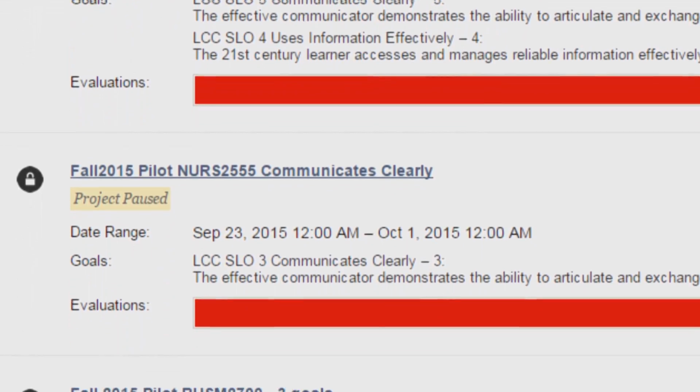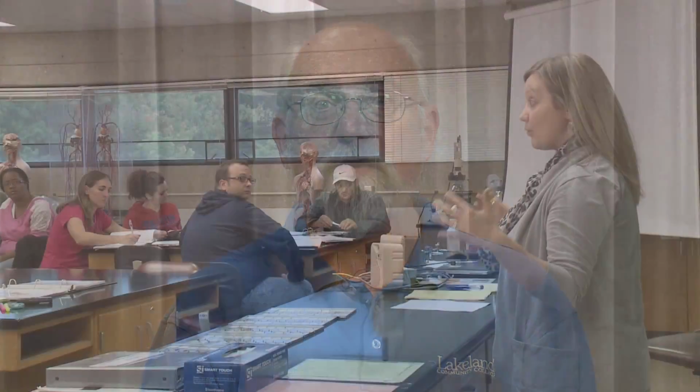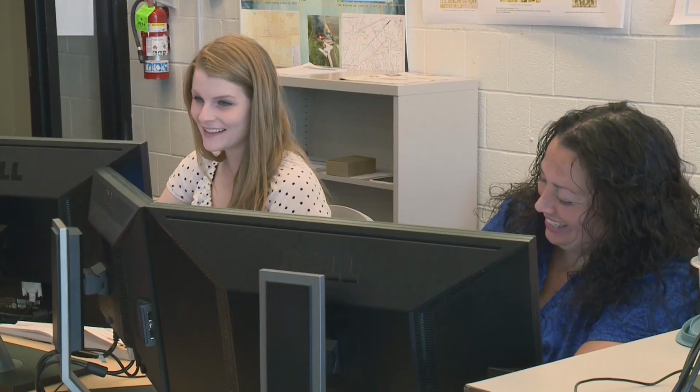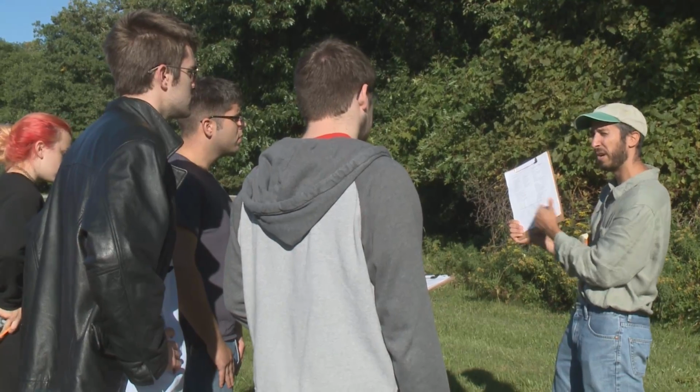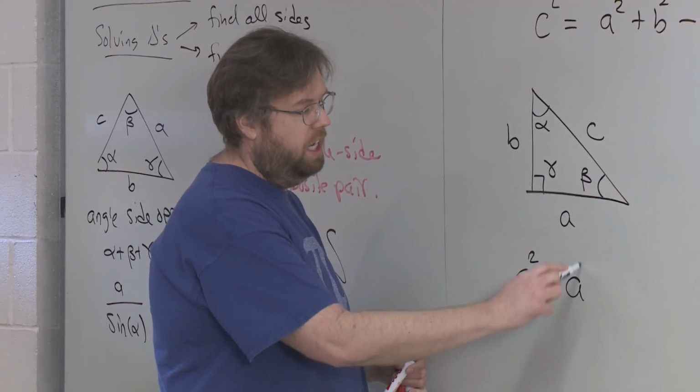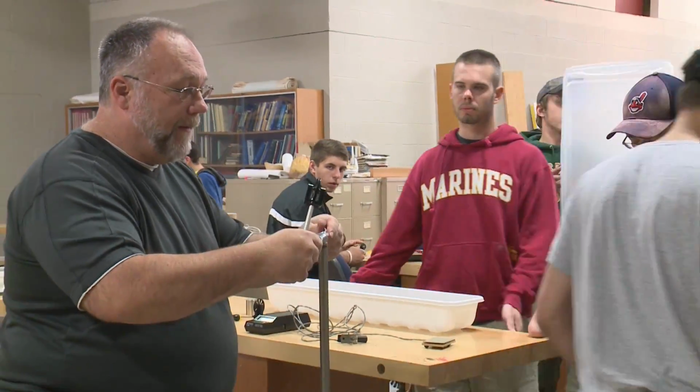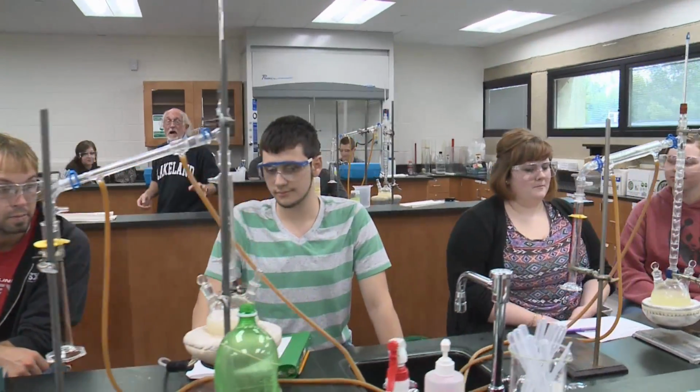We've already made curriculum changes based on the data that we've gotten from Blackboard Outcomes Assessment. And that's really exciting to me. I believe in data-driven decision-making, and the fact that we have this tool that we can give to the faculty and they can use it to make decisions about how they're going to do the curriculum, that's really great.